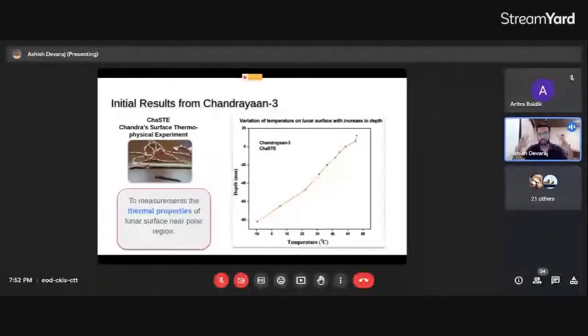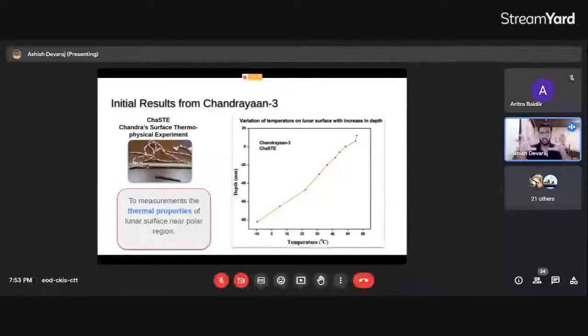And also we have seen that the moon is more or less not very active in terms of volcanism. We don't know how much heat is there in the mantle material which can heat up the surface. And also there is one more mechanism which can heat up the surface, called radioactivity. On Earth also a lot of radioactivity happens underneath the surface, and it keeps the Earth warm.